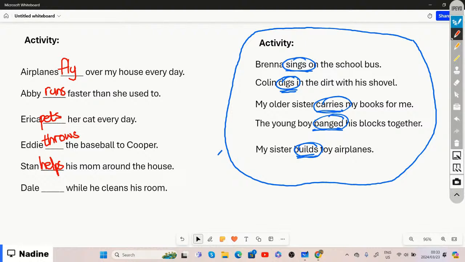All right, so we can then say Dale dances, right? While he cleans his room. Remember when somebody dances when cleaning or listens to music when they are cleaning, right? That is like some form of motivation to continue cleaning, right? That room will be spotless.